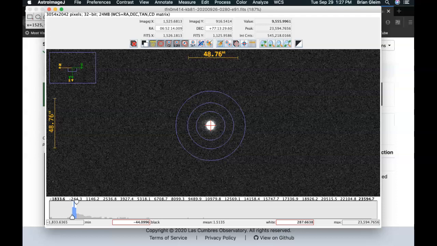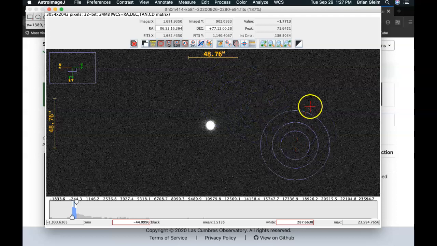So the software here, AstroImageJ, reads off the header and says, okay, based on what the header is telling me, it can convert the X and Y coordinates in this picture into right ascension and declination coordinates on the celestial sphere. Here's how you read this, right? This is a standard way to notate right ascension and declination. Remember, right ascension is measured in hours, minutes, and seconds, so those are broken up with the colons.